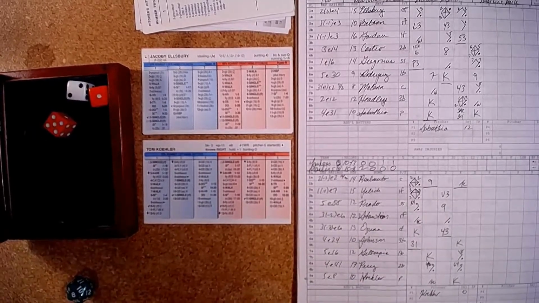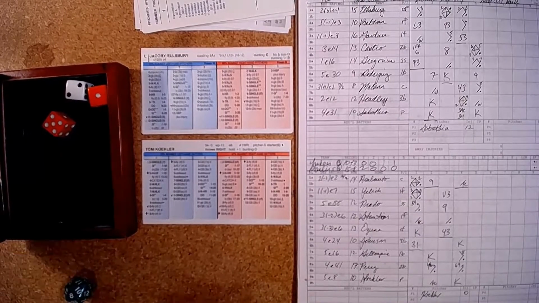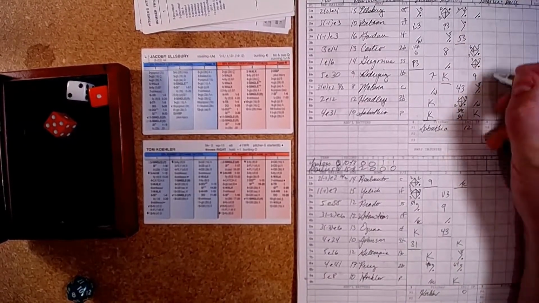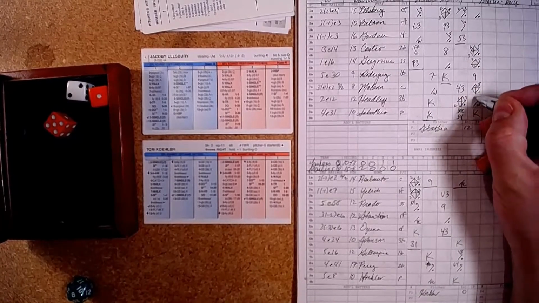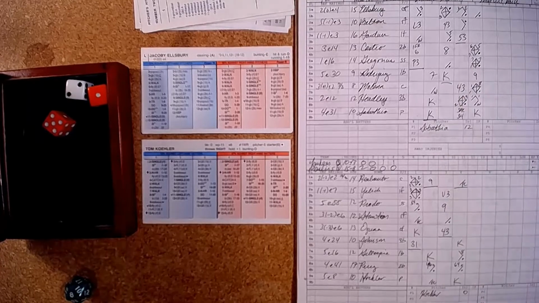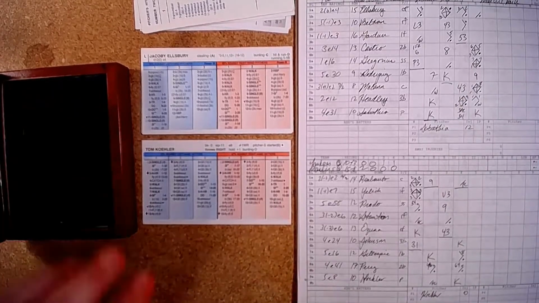2-6, and that is a 1 to... Wait, let's see. 2-6 is a single. I was looking off the wrong side. That is a single. In comes Gregorius. In comes McCann. To third goes Headley, and that's going to be it for Kohler.